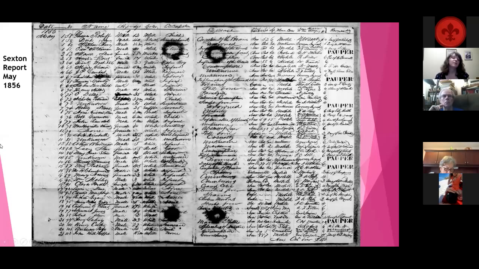This is a sexton report for May of 1856, and it has a lot of the information that you might have seen in the bills of mortality originally. There's the name, sex, age, color, occupation, disease, what graveyard, the lot and the square, where they were born, the name of the physician or of 2 citizen witnesses, and then remarks, which it looks like they either mark you a pauper or maybe something about your parents, son of, and so on. I'm not going to try to read that right now.